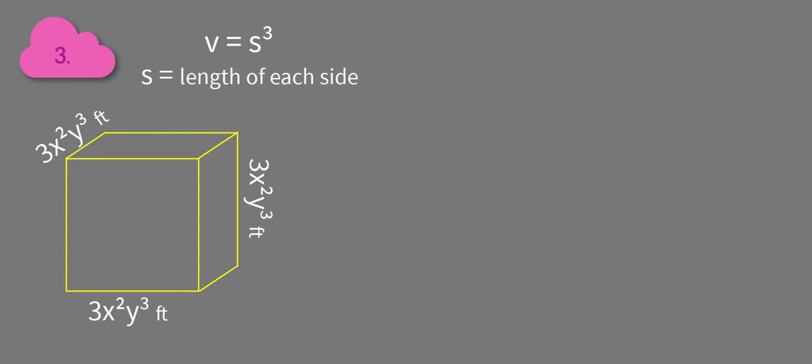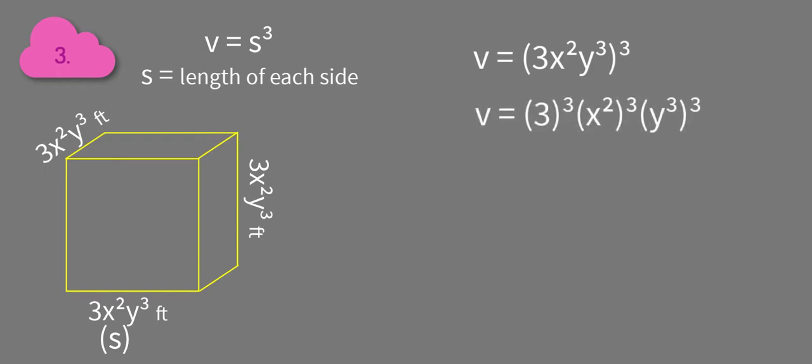So if each one of them, let's substitute, because this is S. So let's substitute 3x squared y cubed, and we're cubing that. And then again, we can go ahead and apply that exponent to each one of the terms that's being multiplied. And again, don't confuse this with if we were adding inside the parentheses. It's only when we're multiplying and or dividing only, not when addition and subtraction are involved. So in this case, this is the same thing as 3 cubed times x squared cubed times y cubed cubed. 3 cubed is 27. X squared cubed is x to the 2 times 3, which is x to the 6th. And then y cubed cubed is y to the 3 times 3, which is y to the 9th. And let's not forget our units. The length was in feet, so the volume will be in cubic feet.